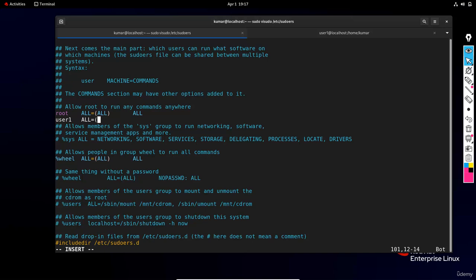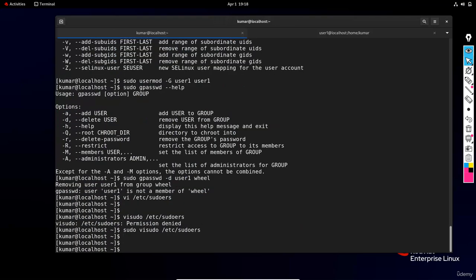If there are multiple hosts, we can assign a specific host and specific commands for a specific user. But here, when I put ALL, it means all the commands on all the hosts. So when I make this entry, I am going to save this file.